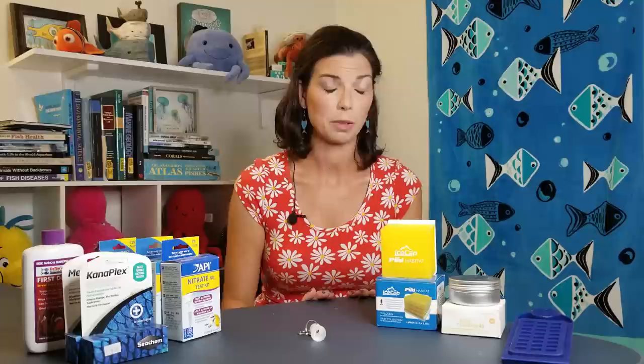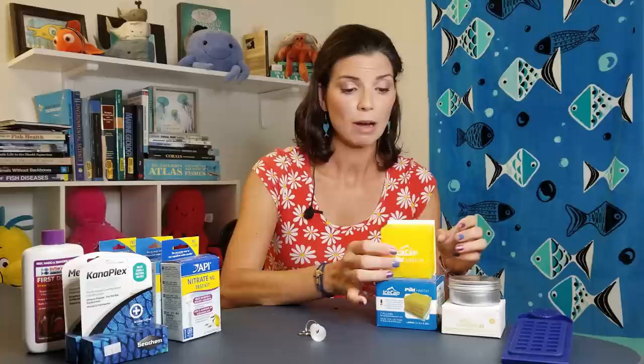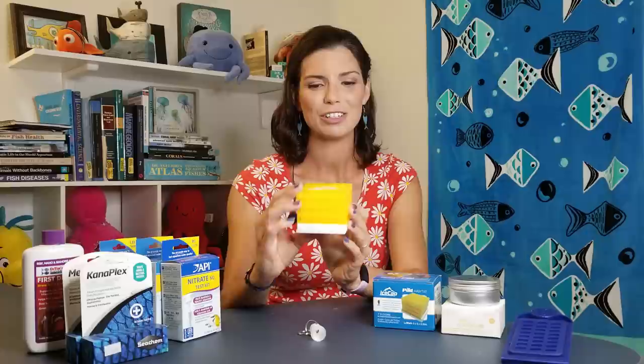Let's talk about different ways that you can help make your fish's life the best that it can possibly be — enrichment. When we were talking about food, I pulled up this pod habitat. If you look, it's got a bunch of different holes going this way and this way. The purpose of this is to provide a house for all of those different little types of pods that you might have living in your tank. Once a population gets established, it's a constant source of live food for your wrasses to chase around and eat.